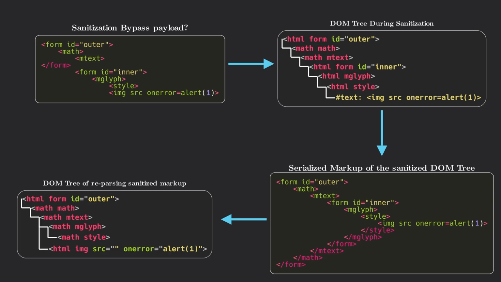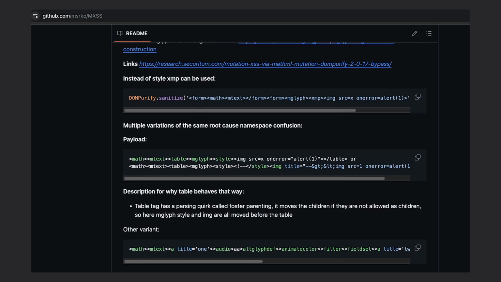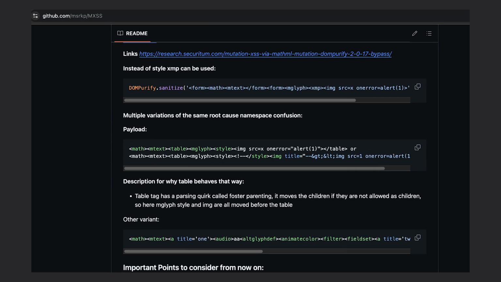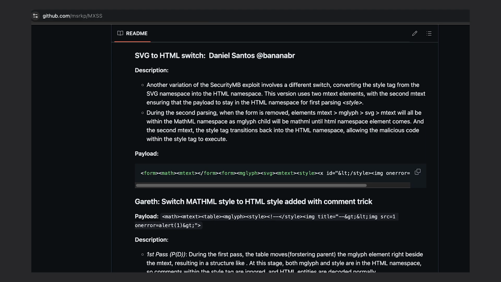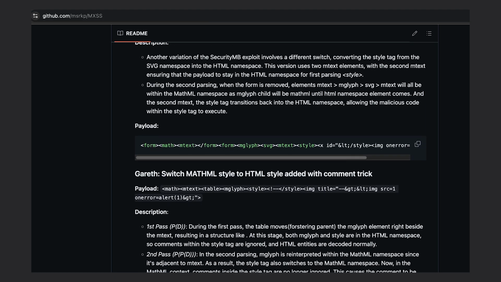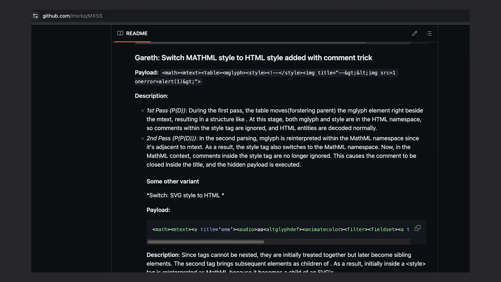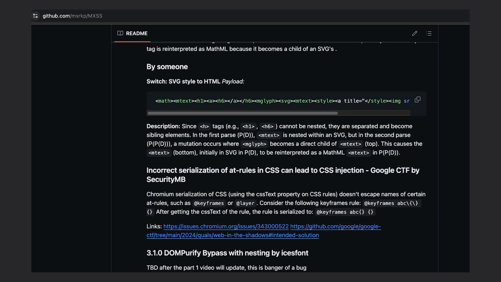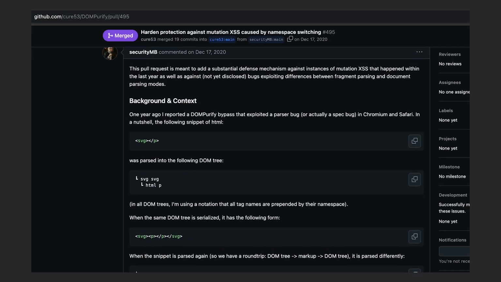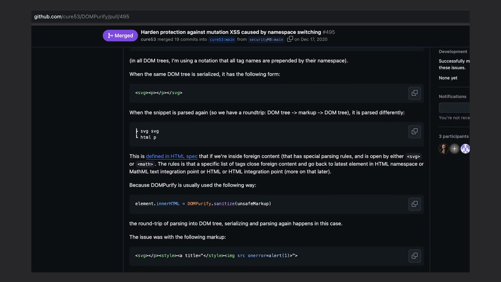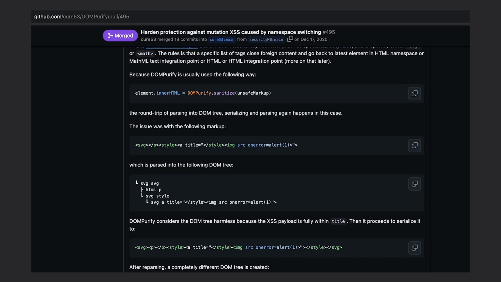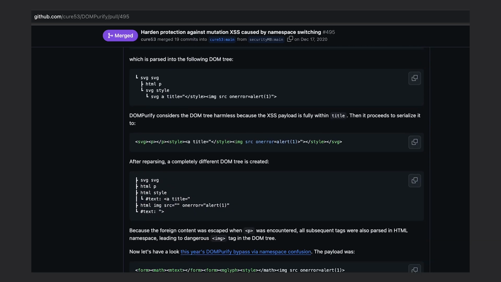It's fascinating. When this research was published, other security researchers found similar mutations, elements like a table a triggered, which we saw in the HTML spec, also being used to bypass DOMPurify. These exploits leveraged namespace switches from MathML to HTML, HTML to MathML, SVG to HTML, uncovering even more vulnerabilities. Now, a lot of work went behind to fix this. DOMPurify, being a tolerant sanitizer, couldn't just remove MathML and SVG tags. They needed to keep them to avoid affecting many users who rely on DOMPurify for these features.